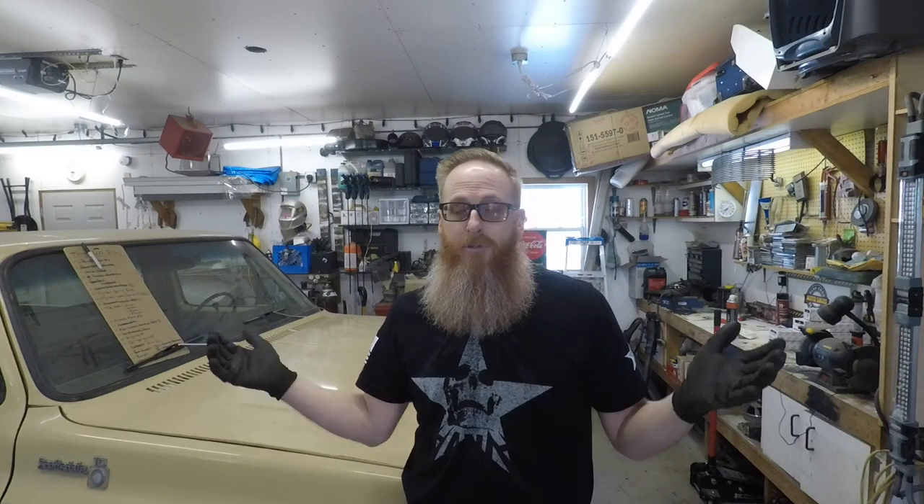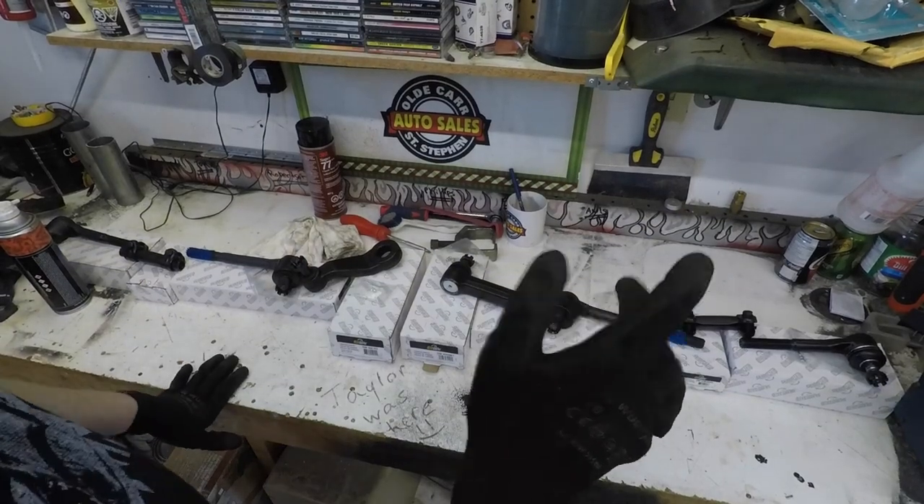Then we're going to have some lag time where we're not going to have a whole lot to do on project Dale until we get the engine and transmission ready to be built. At the shop, my father has his old '36 Dodge which he's going to be pulling the engine out this week likely, and that's going to take a little bit of priority. From the time we get it all apart to the time we send pieces out to the machine shop, we're likely not going to have a whole lot of content on project Dale. But don't worry - I've got lots of content coming on some other projects like the Cordoba as well as Grandma.